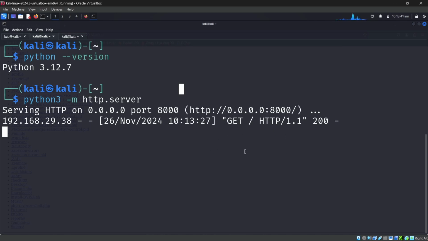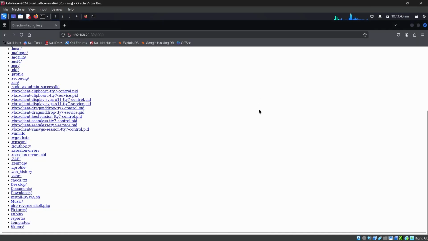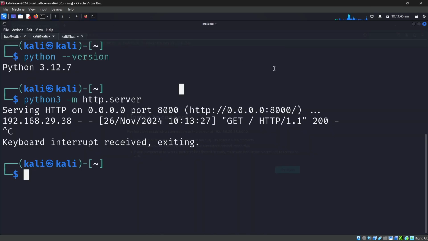So when you press Ctrl C, you can stop the server. When you refresh here, it will stop, right? So in some machines, Python 3 is not installed, and sometimes Python 3 doesn't support. If you are using a machine which does not support Python 3, then you have to eliminate the 3 and you have to enter the command python -m, where -m stands for the module.